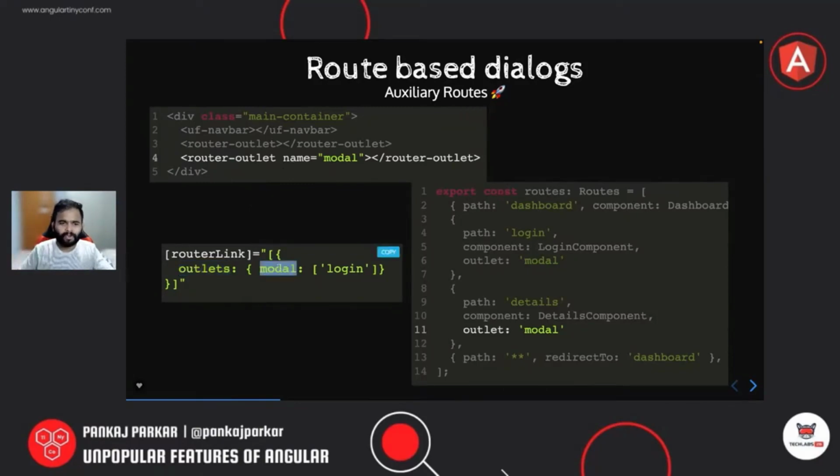So I target the outlet which is modal, and then the route that we want to open. When I want to navigate to login, I just say login. Internally, Angular will scan and help us open this login component in the pop-up. That was the whole idea: how things got simplified with Angular's baked-in functionality. This can be done in multiple ways as well, but I feel this is a bit easier than the other approaches.